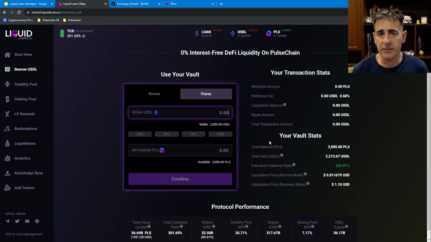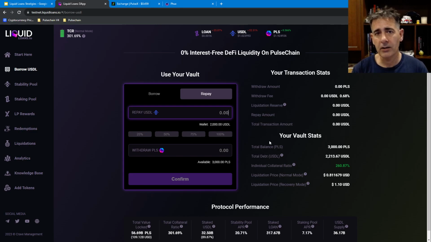Hope you can see it. It's not difficult. I went off on a few different tangents because I thought they were worth explaining, but this is the bare minimum way to use this protocol. Now, you don't have to create a vault to participate in some of these things. You can just go buy USDL off the market like I did and put it into the stability pool. So you don't have to set up a vault if you don't want to.